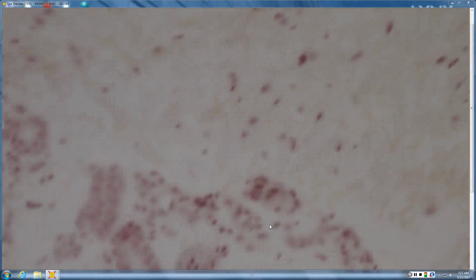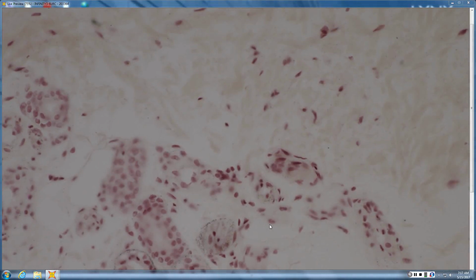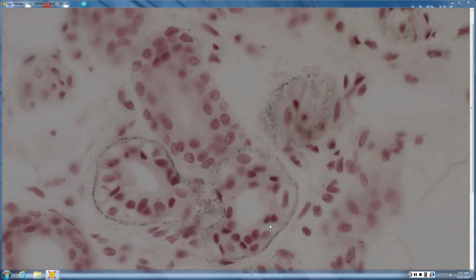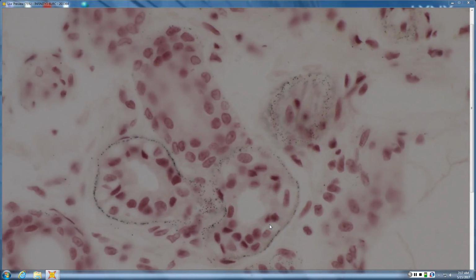And here, it's kind of cool actually, but you can see all the stippling is the silver. This is the argyria. And so as you get closer in, you can make that out even a little bit better. So that's what you're looking for on that normal skin differential, which obviously is pretty small and hard to find, and so you have to be looking for it.